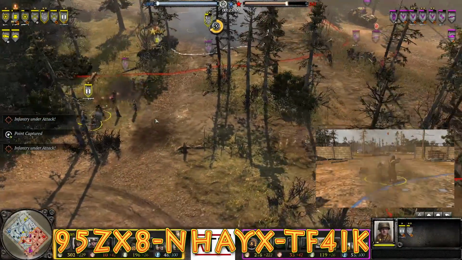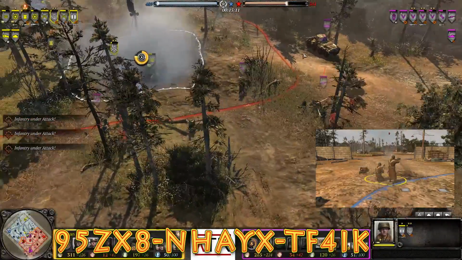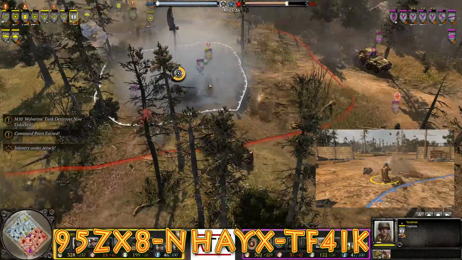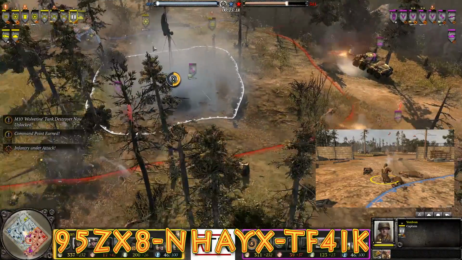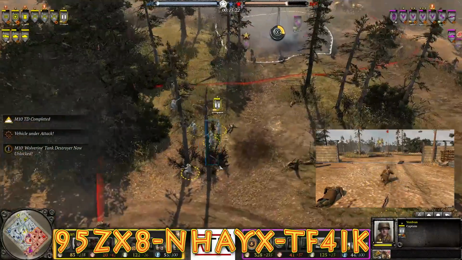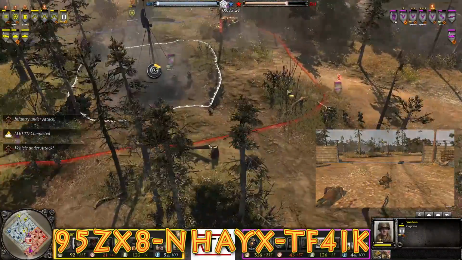Nice flank coming up here as the captain comes up behind everything. The bazooka should help out against the Puma. Rifle squad forced to retreat as it recovers the MG42. MG42 now stolen, hits the retreat, and a nice little mission success there for Mr. VonIvan. Captain behind the lines, getting some good damage in there on the infantry.